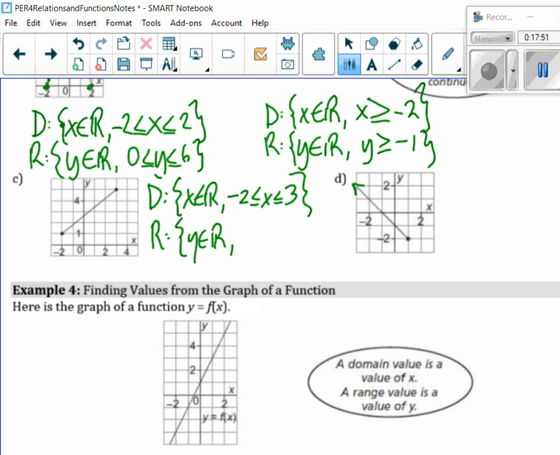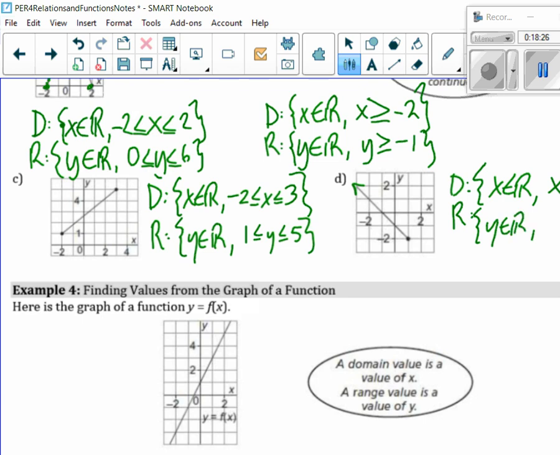Liam. Yeah, very good. Okay, this one might be hard. Domain, range. Okay, x is an element of the reals. Oh, Gavin? It is. Very good. X is less than or equal to 1. Very good. Okay, and then my range. Liam again? Very good. Y is greater than or equal to -2.